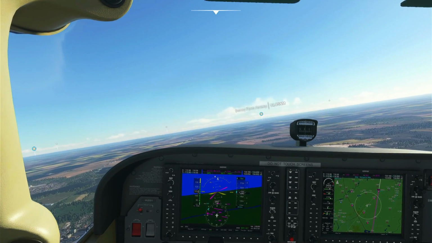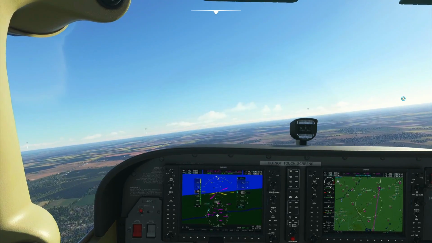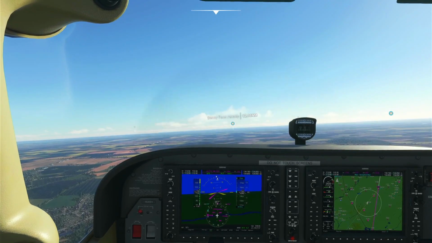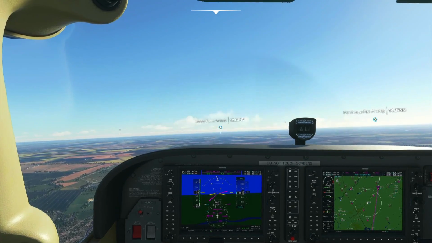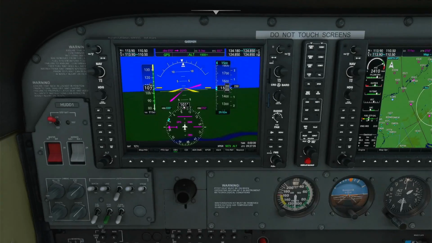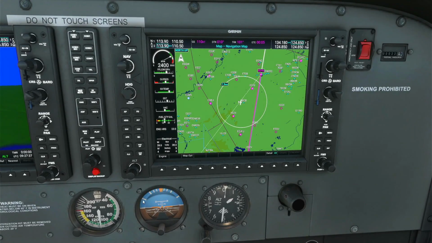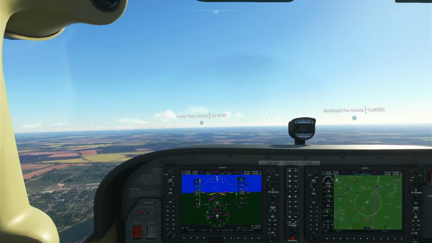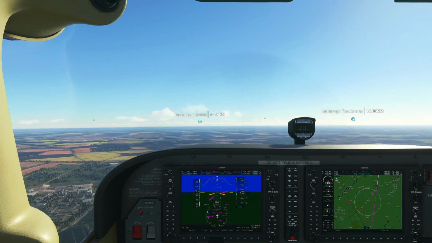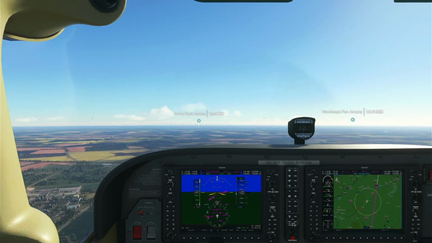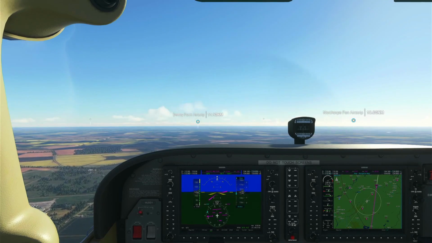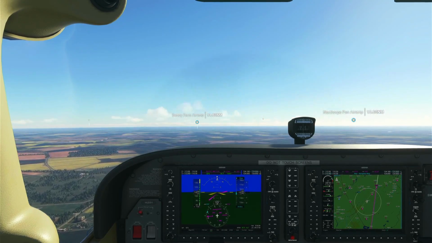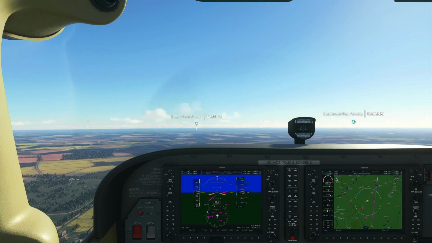So I'm going to intersect the purple line. And once we get nearer to that, I'm simply going to re-engage autopilot. Because I've got nav mode still on, it will follow our new course. Which will be that one there, of course. I told you it's very different to what we had it. So there we go. Let's straighten up there. And as you'll see, this just works perfectly. Perfectly, and it gives you pretty much a perfect approach towards your given runway.